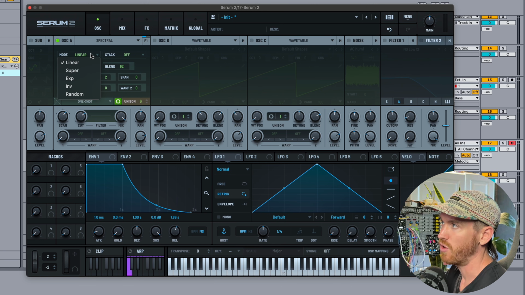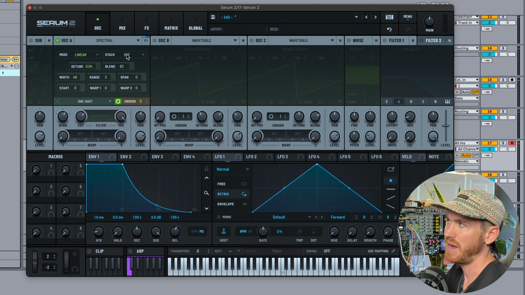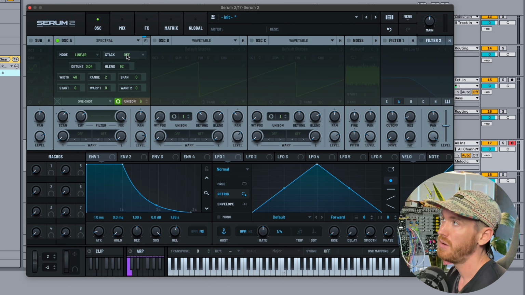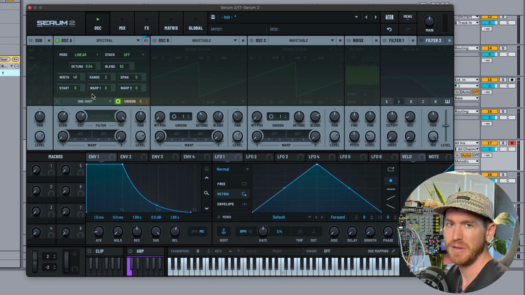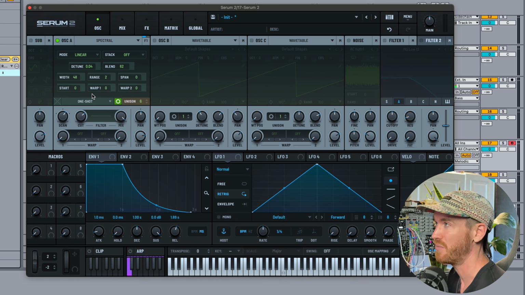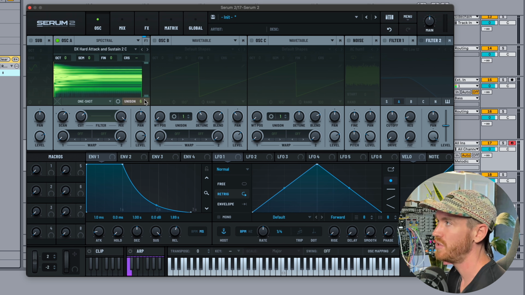And then you have your normal linear, super, exponential, inverted, random. It's kind of outside the scope of what we're talking about with a particular spectral oscillator. Maybe worth a video on its own. But just go ahead and check out a video on Unison detunes, maybe from the EDM Prod channel if I decide to make one. Let's click this cog to close Unison down and turn Unison back off again.